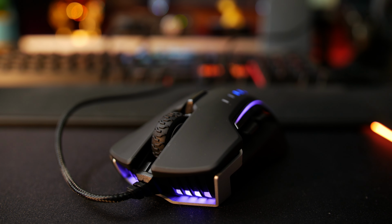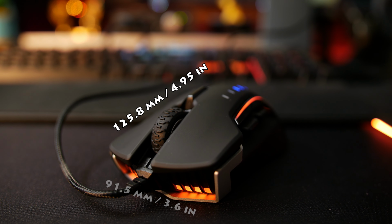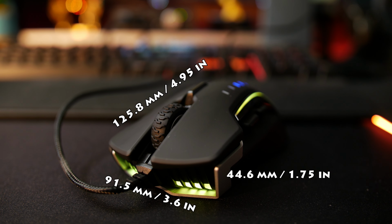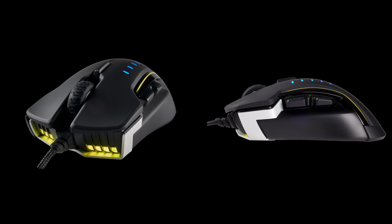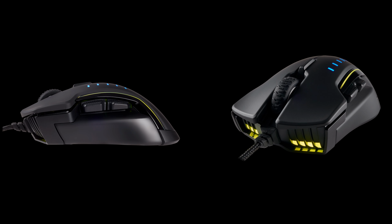This brand new weapon is 125.8mm long, 91.5mm wide, 44.6mm tall, and weighs 122 grams. The one provided to me is black with an aluminum accent, but they've also cut an all-black model if that aligns with your preferences instead.